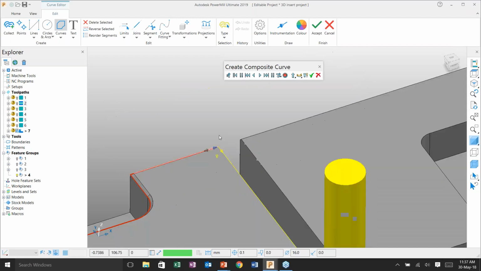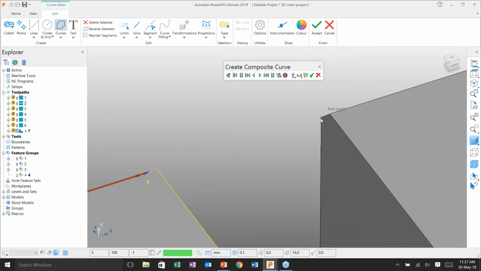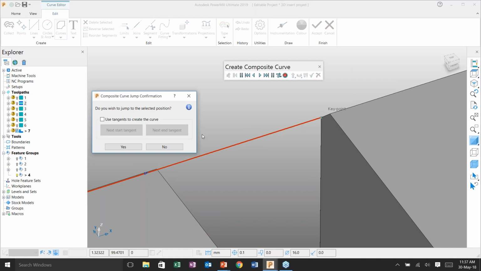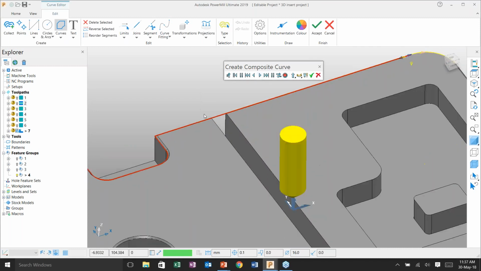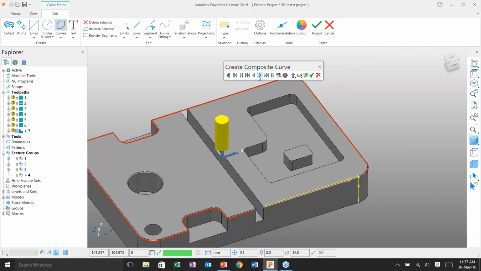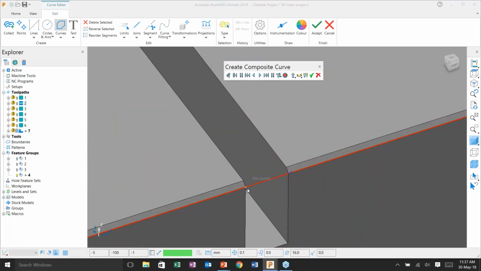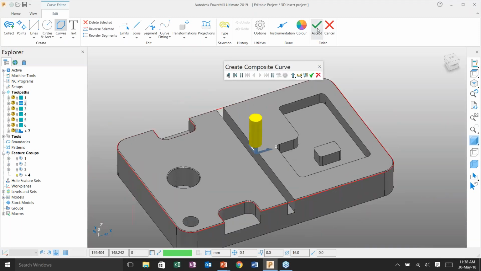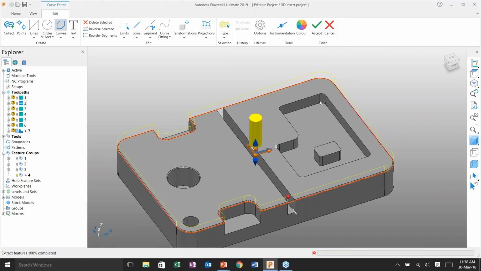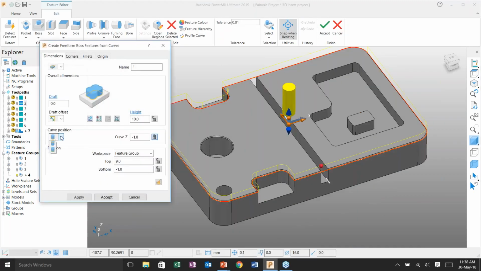Once it comes, you can jump from one end to another by selecting the point. Just go straight without any tangential point and just move it again from there. And finally, you come to this point and close the curve and just say save. Once you're satisfied, you just click and say your curve is on the top.